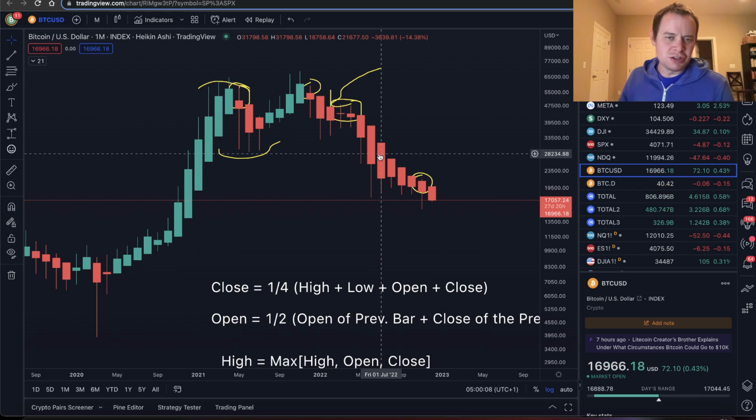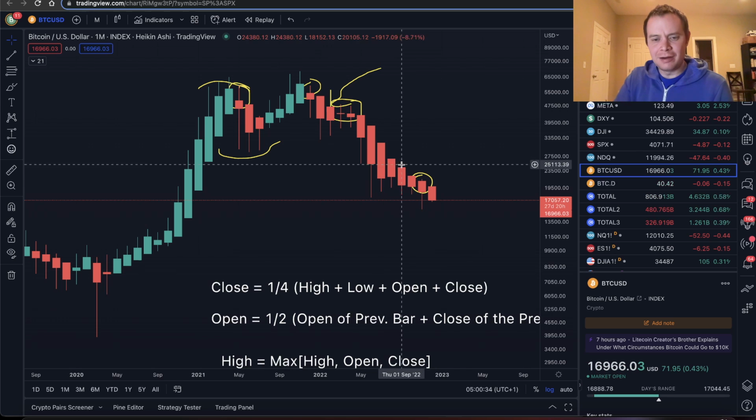And I will mention, try not to get so distracted by the drama, okay? Because it's a great way to miss out on the next bull run, to just assume that this drama is out to get you or whatever. We have this stuff every bear market. It happens every bear market. And if you let it get to you too much, then you're likely going to miss out on the next bull market. So try to keep that in mind. Try not to let it affect you too much.